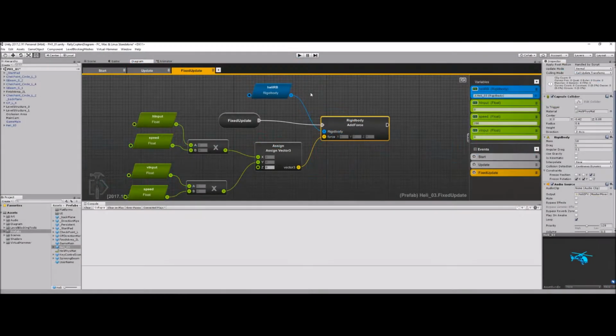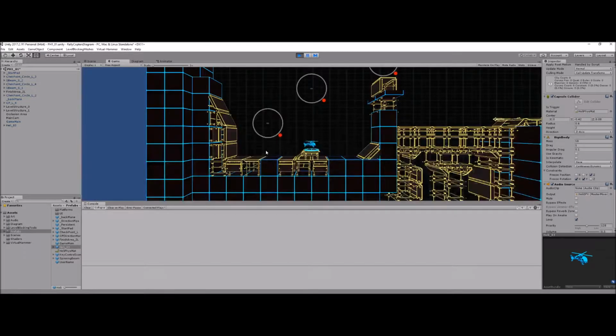So we have the helicopter moving, a simple movement. I click play again. You'll see that we got the helicopter moving in the first video by adding forces and getting the input from the player. And now what I want to do is get the camera following this helicopter and making him move a little bit more interestingly so that he switches directions and does other cool things.